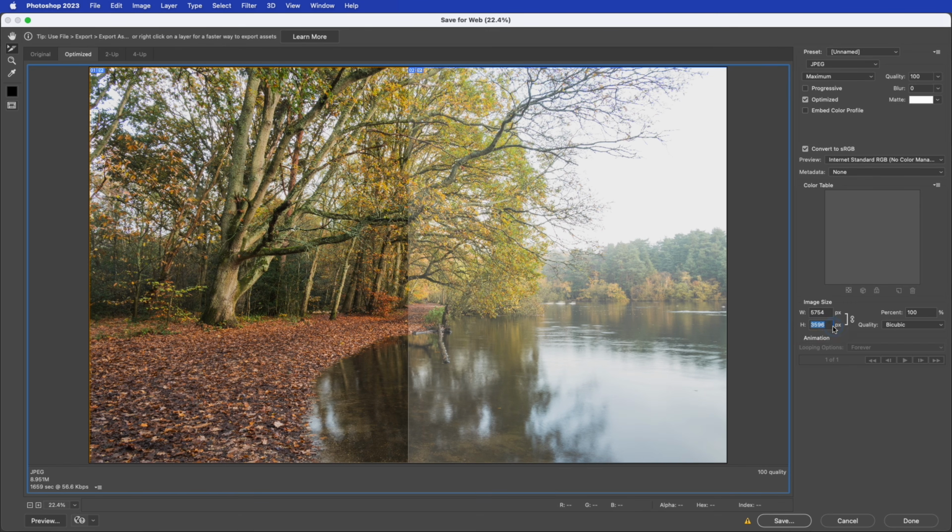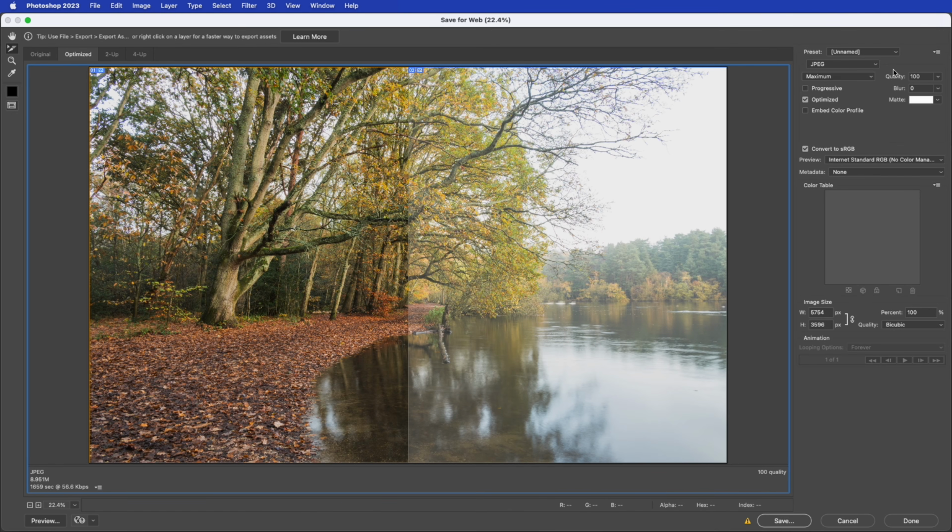So what we need to do then is change the image size. So change the pixels high to 1350, and that makes the width 2160. So that's two 1080 by 1350 pictures next to each other. Simple. Now to save this, we want to make sure that it is as high quality as possible. So we'll set it to a JPEG and the quality at 100, and then we can just hit save.